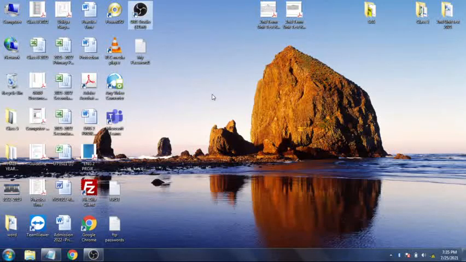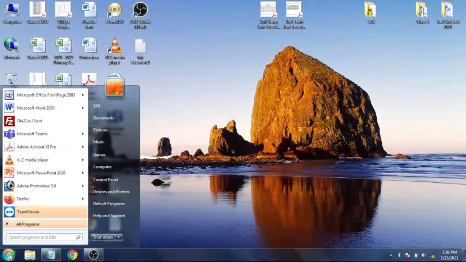Step 1: click on the start button. You will find the start button on the left hand side of your taskbar. As you all know, this rectangular panel is your taskbar. So on the left hand side, you will find the start button. Step 1 says click on the start button. Once you click on the start button, we'll go to step 2.